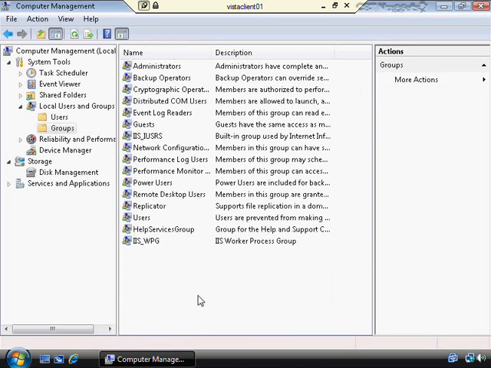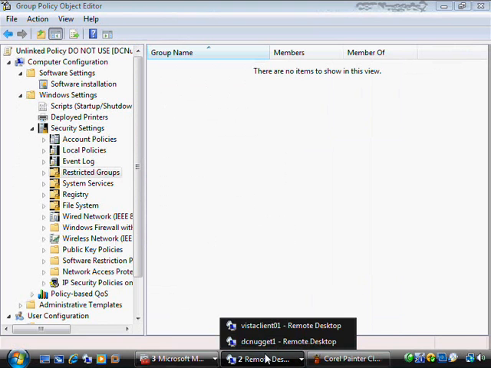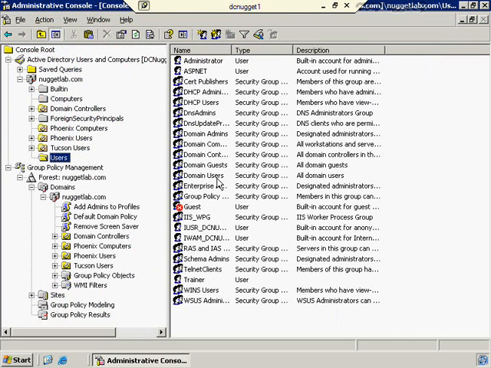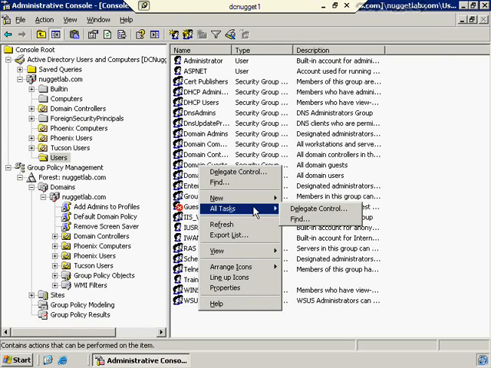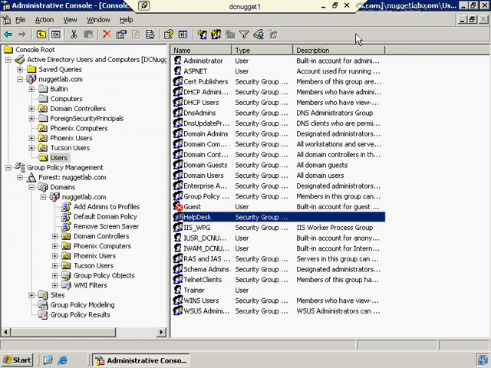And I go around throughout my entire department and I see there's all kinds of strange memberships in the local administrators group. And then my help desk security group is not a member of any of the administrators. Well, it would be nice to add them in there, but boy, that would be really cumbersome if I had to go to each individual machine and manually change the group membership. So what I'll do here is, first of all, I'm going to go back to my domain controller, and I'll just go down here to users for the time being, and I'm going to create my help desk security group. So I'll just do a new, and I'm just going to quickly go to group, and I'll call this help desk. Okay, and it's a global security group, which should be fine for our current purposes.